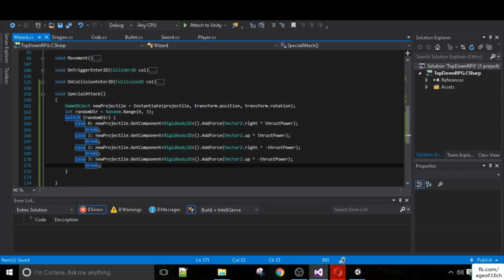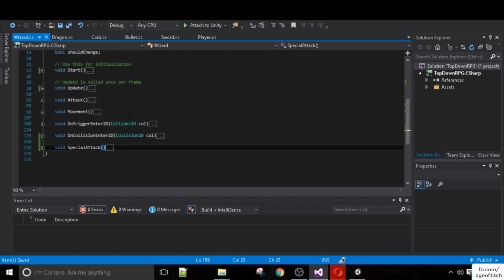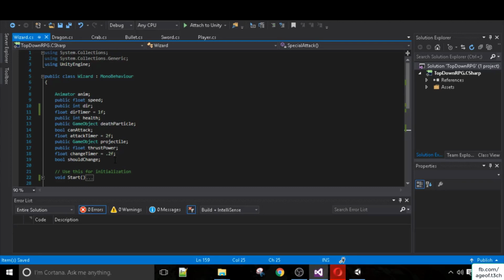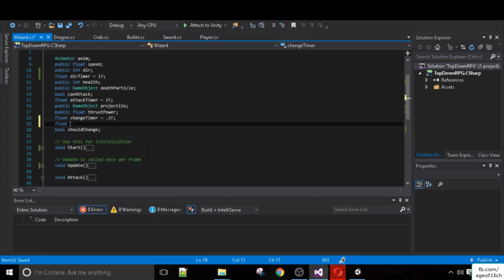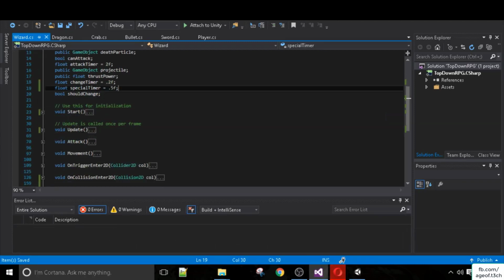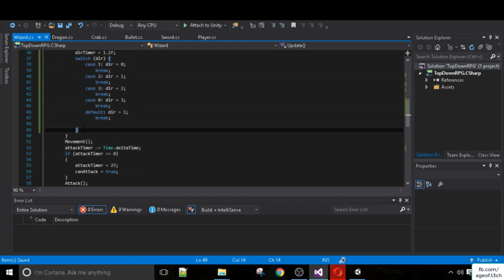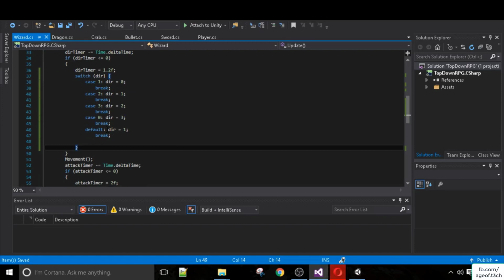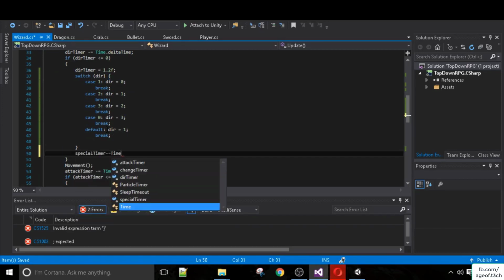And I'm going to call this special attack every few seconds. So let's say in here I'll have a float specialTimer, and it will be 0.5 seconds. And in our Update method, I'm going to say specialTimer minus equals Time.deltaTime.